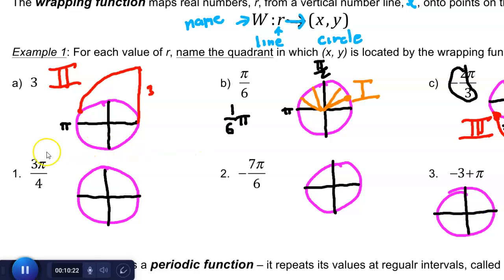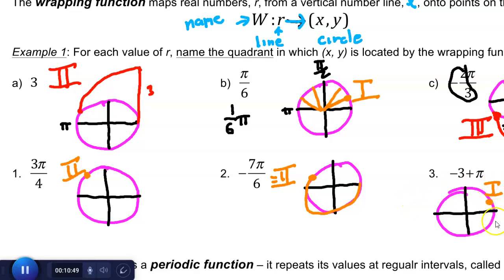Okay, let's review. Number one, what do we get? What quadrant? Quadrant 2, yeah, 3/4. So we're like 3/4 from here to here, so that put us right around here, so that'd be quadrant 2. What about number 2? Quadrant 2 as well. That'd wrap us over here, good. And then number 3? Would be in quadrant 1, very good.